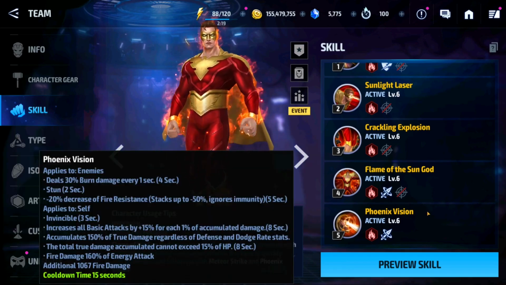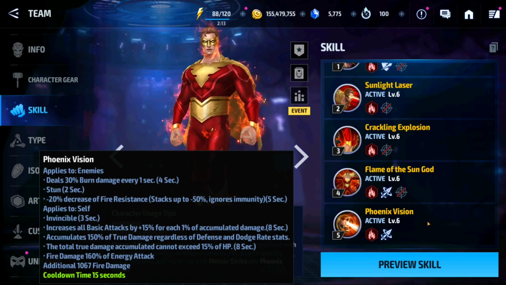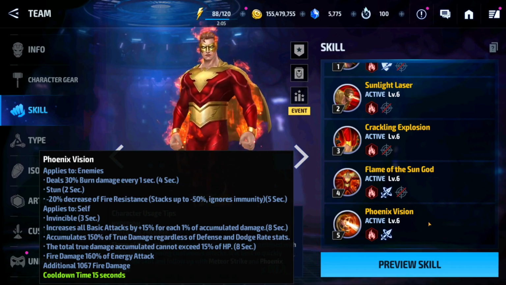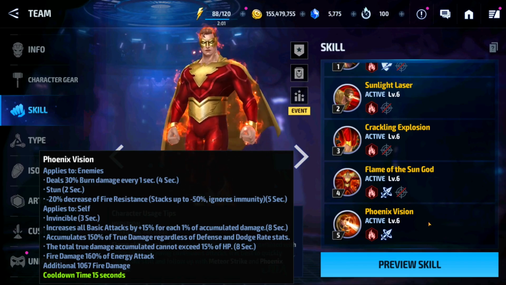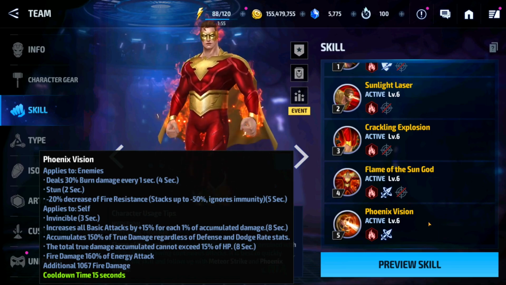His 5th skill, meanwhile, is giving you, wait, that was 50% on that one, yeah, and then he's getting 50% on this one for his fire resistance. So you can see 20 fire resistance, all increases all attack, and this one is causing the accumulation. So pay attention to this stat when you see it, because it says accumulates 150% of true damage regardless of defense and dodge rate stats.